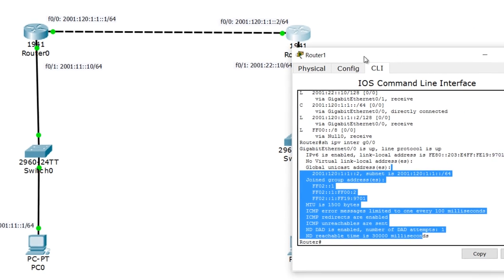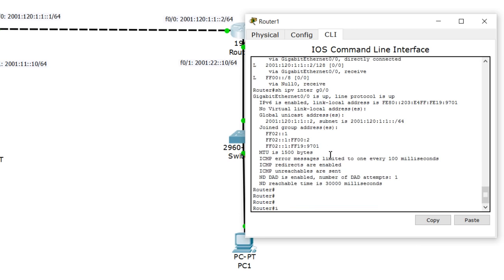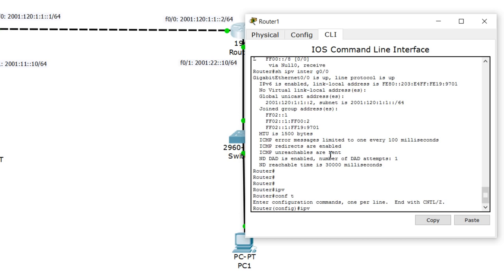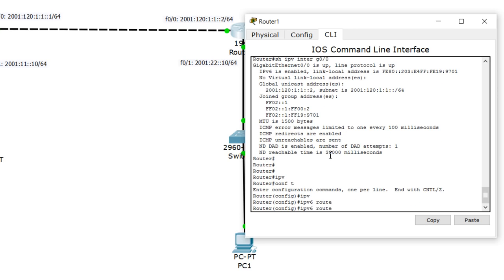Similarly, now I'm going to do that here as well. Let's say config t, ipv6 route 2001:11:0/64, and how does it reach there?